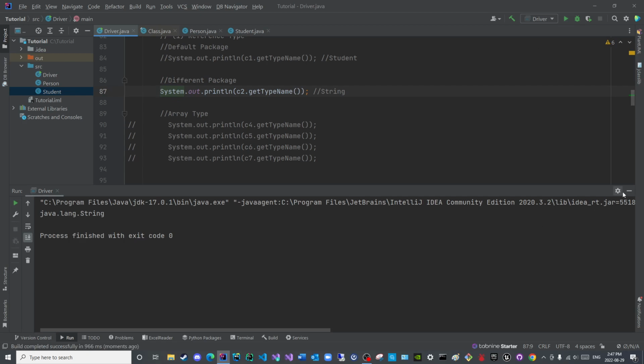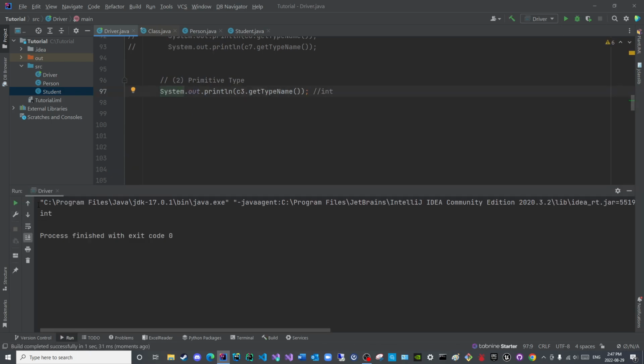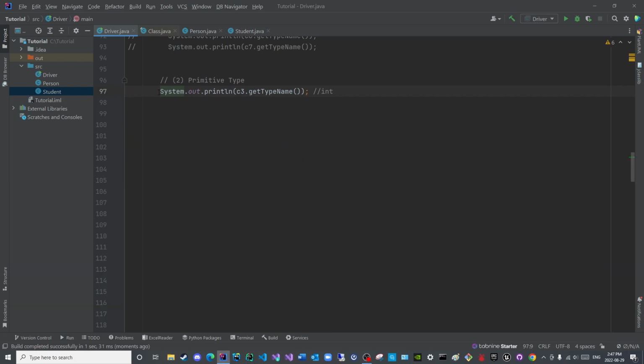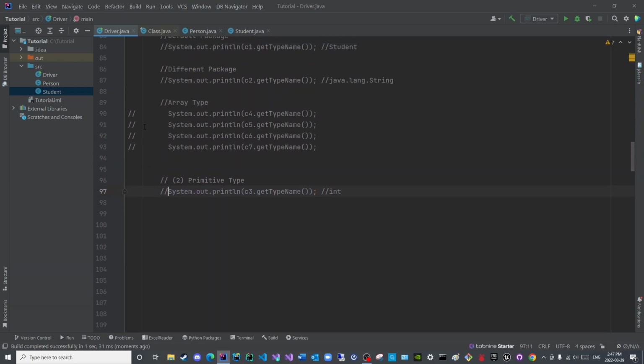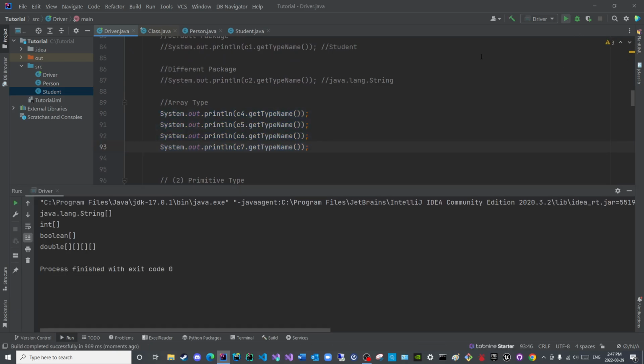So it still returns the canonical name, java.lang.String. Okay. What about the primitive data type? How informative would it be? Again, not as informative as I was hoping. And what about the array types? Okay. Again, the same as before.